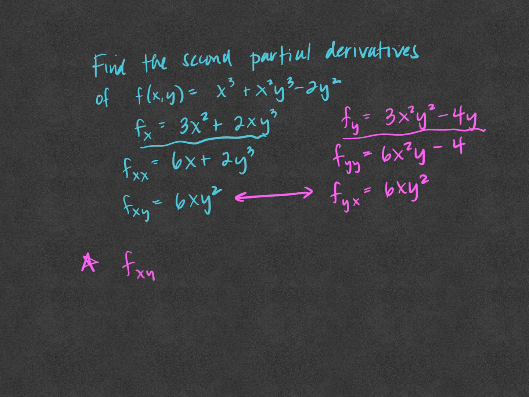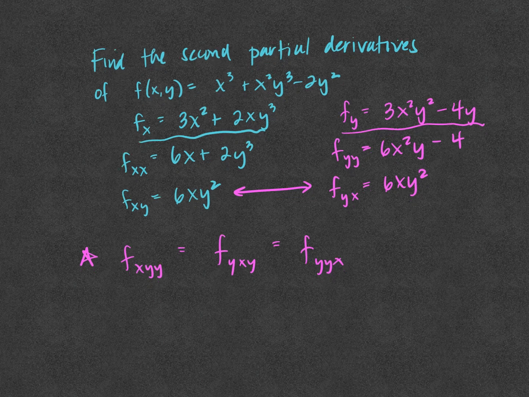So like we could find the third derivative, find the first derivative with respect to x and the next two with respect to y. What's interesting is we could find that this derivative is the same thing as when we take the derivative with respect to y first and then x and then y, which is the same thing as this in many cases. If the functions are continuous, then that's when we're going to see this happening. But we can take higher order derivatives, not just second derivatives.